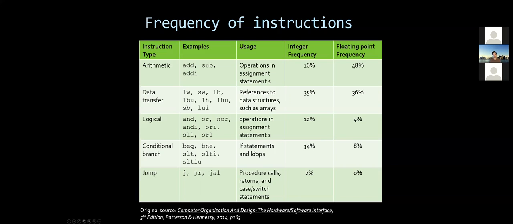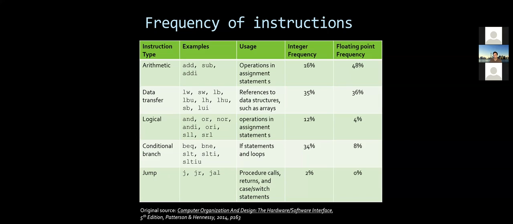Remember, you might not have a direct branch written, but you write a loop or an if statement, and that's going to generate a conditional branch, right? And you can see this is a significant portion of all instructions. And then there are these long jumps needed for procedure calls, returns, case switches, and all the other complicated things. And as you can see, this is way more rare than everything else.